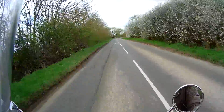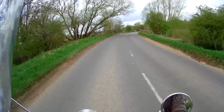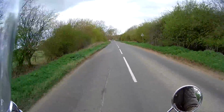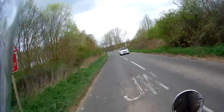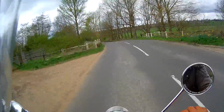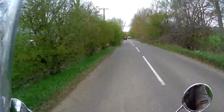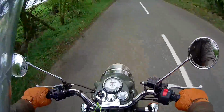The mirrors, you can see behind, it's a bit shaky, but not too bad. I think I'd probably change the mirrors anyway. Probably get some bar end mirrors. It will give a better view. Easy motorcycle to ride. Nothing much to think about really.